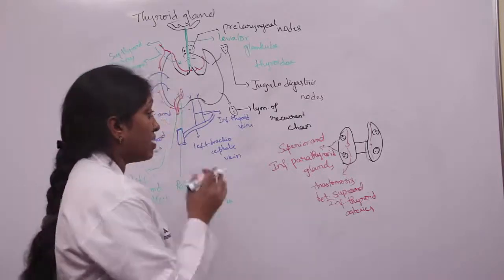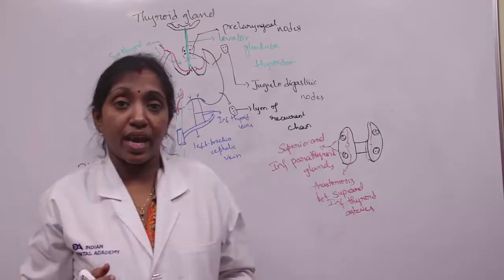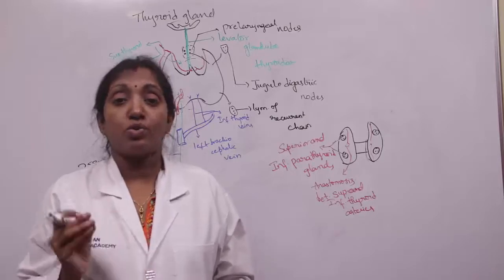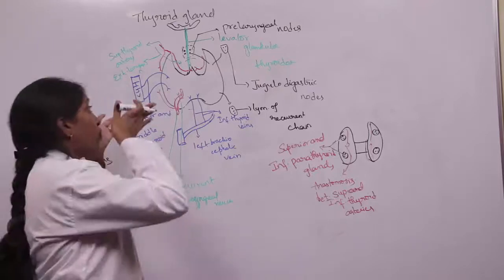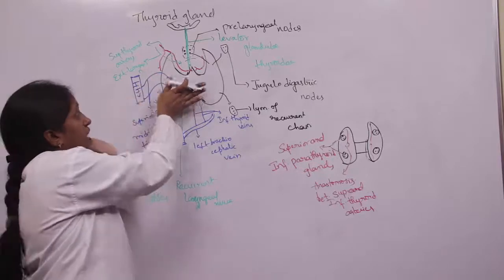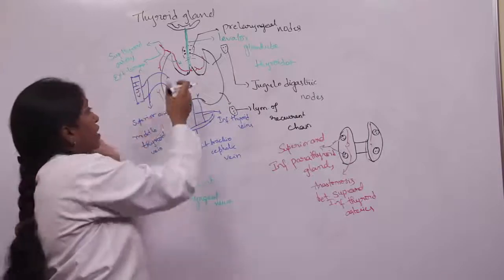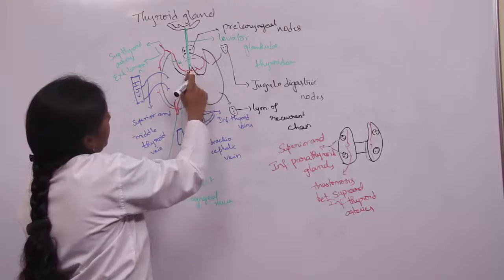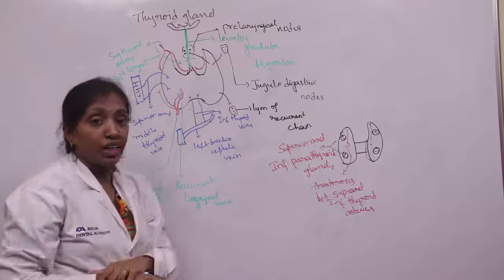So the thyroid gland is invested by two capsules. One is the true capsule, the other is the false capsule. The true capsule is derived from the condensation of the fibrous stroma of the gland, and the false capsule is derived from the pretracheal fascia. The false capsule enters the gland and splits into two layers, anterior and posterior. Here the anterior layer covers and the posterior layer is ill-defined. One more important thing is that the anterior layer is thickened from the medial surface of the lateral lobe of the thyroid to the cricoid cartilage, forming the ligament of Berry.